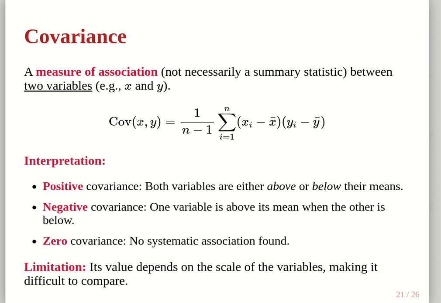So the covariance, again, is going to focus on two variables at the same time, and it's going to provide information about whether or not the values that we find across these two variables seem to be moving together or in relation to each other, or not at all. There is not a pattern or an association between them. The covariance is going to be computed using the general equation that we have here. Now it looks a little convoluted, but it's very intuitive to read.